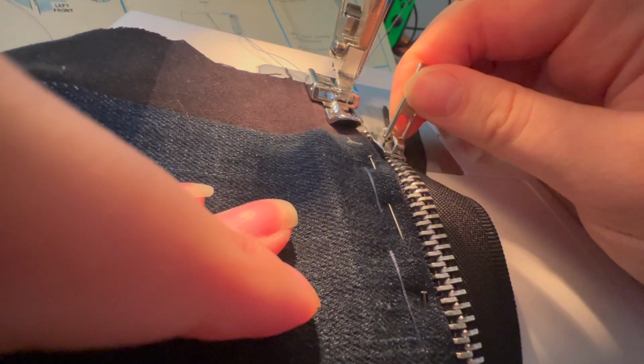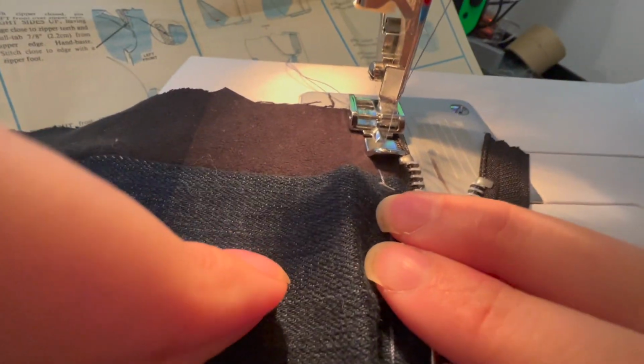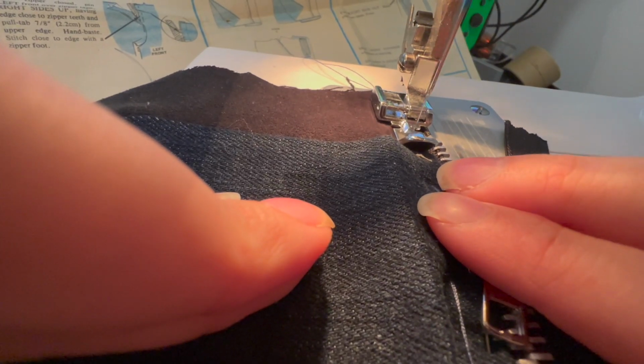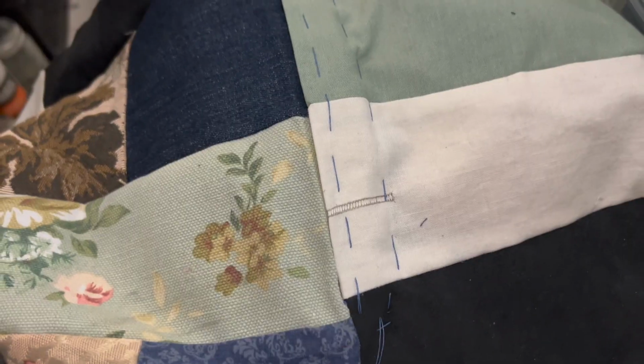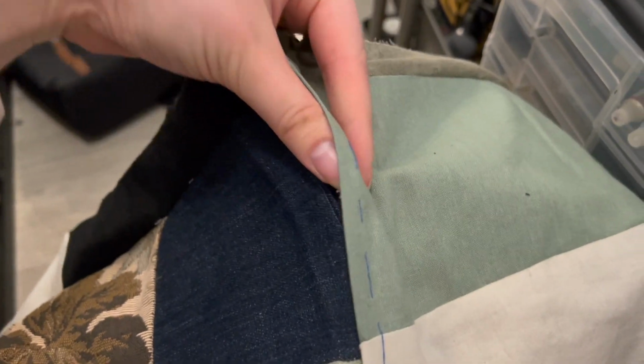I find I'm pretty good at installing zippers, so I just pull the little pull down and undo the zipper a bit, and then I try to get in and sew as close as possible to that zipper to make sure everything's looking nice and neat. And then I will baste the other side on as per my pattern's recommendations and then sew along that line.